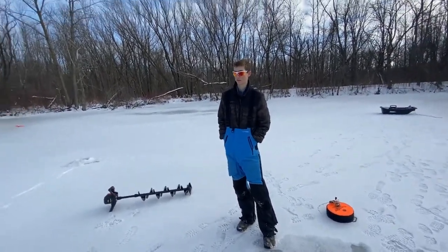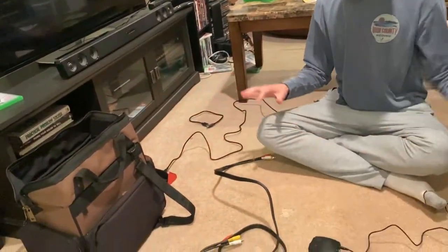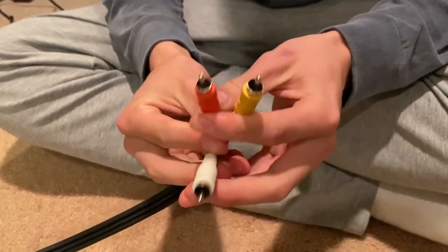Next we're going to get into the Aquaview setup — that's really our final electronic piece. Now coming up in future videos you're going to see Aquaview footage via direct screen recording. This is a little bit of a difficult process. I'm going to go through step by step what we use. First up is the Aquaview 715C series. This is a slightly older version, so my setup is a little more complicated than what other YouTubers do, but there aren't a lot of videos explaining how to do this properly.